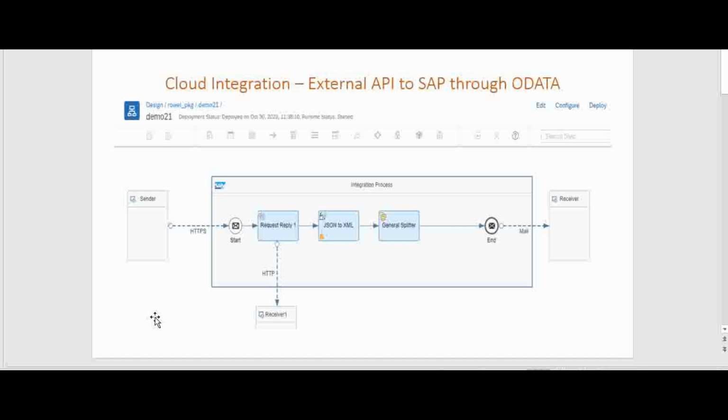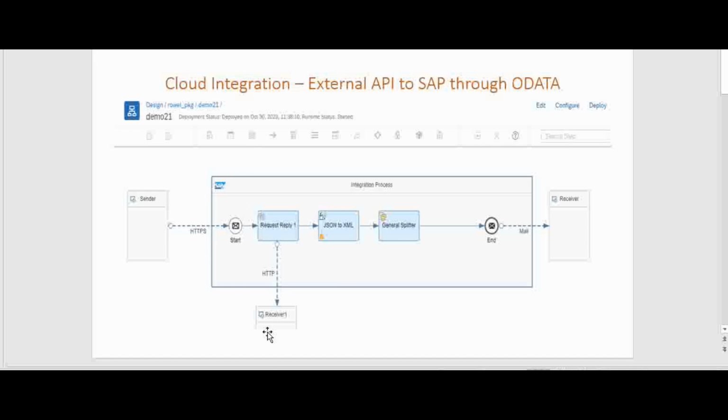In the last session, we have seen up to this place. That means we created the integration flow. The integration flow ID is called demo 21, which we were looking into. The sender will send a request.